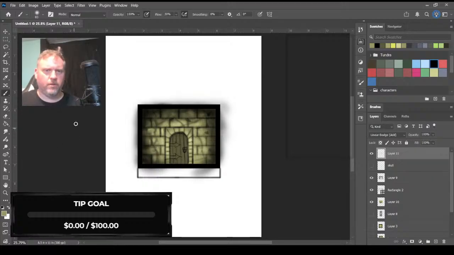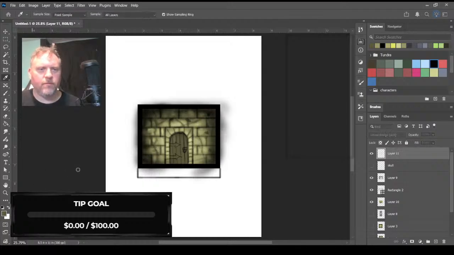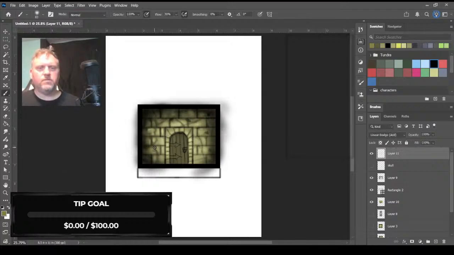Okay, that looks pretty good. So, I'm going to do highlights on the door now. Like what I said earlier, we need to make this color warmer for the highlight. We'll do something like that.